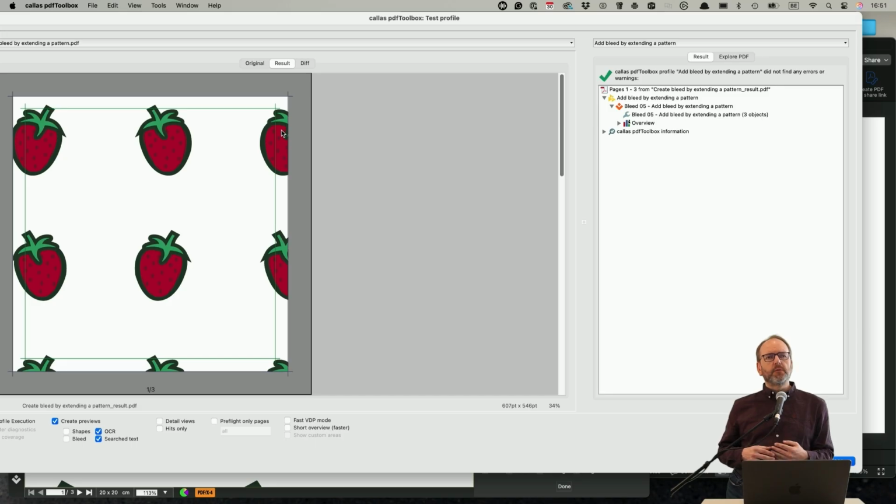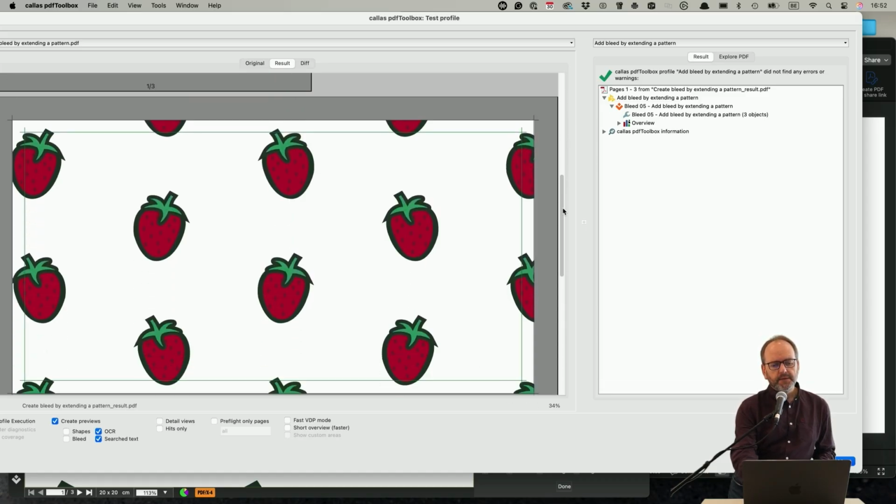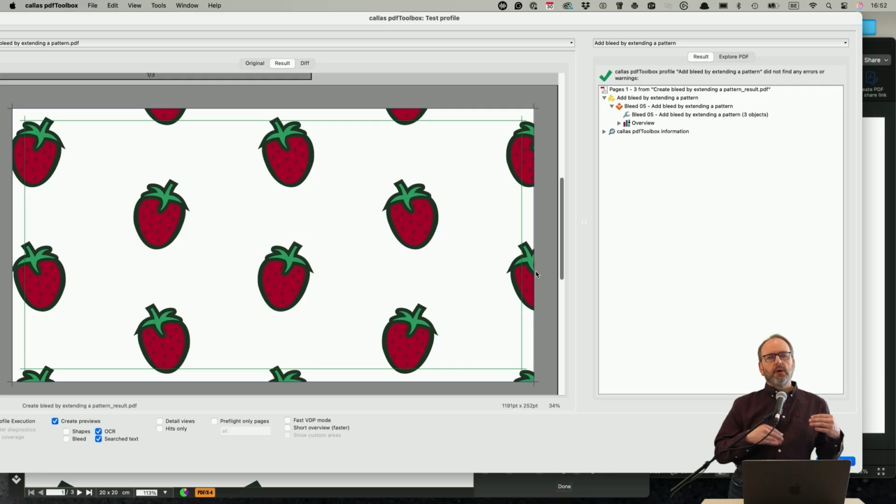So rather than doing mirroring or local stretching, or what else do we have? The pixel repetition. Here it assumes that this is a repeatable pattern, and it duplicates the original around it to create perfect bleed without breaking the pattern.